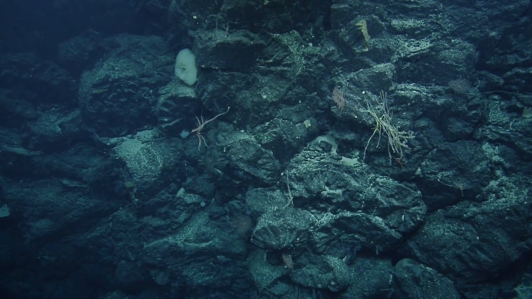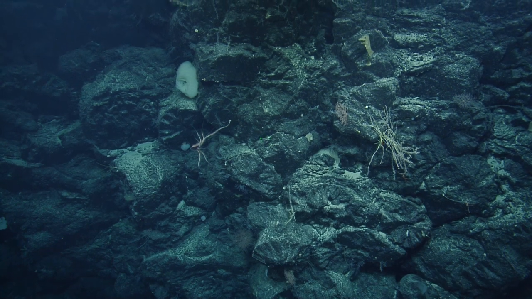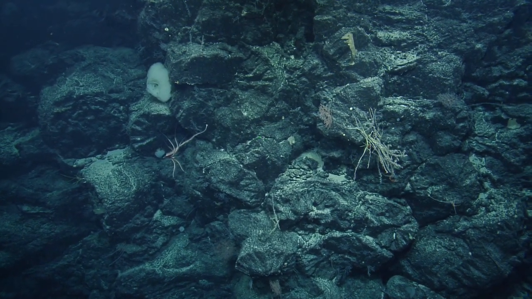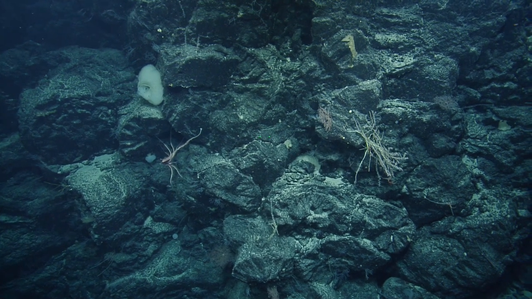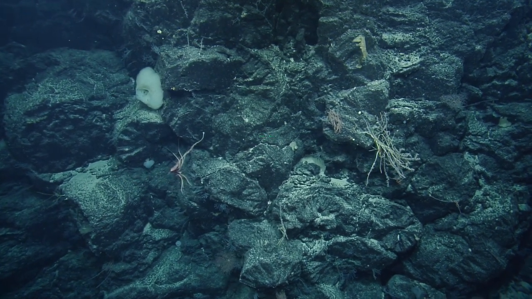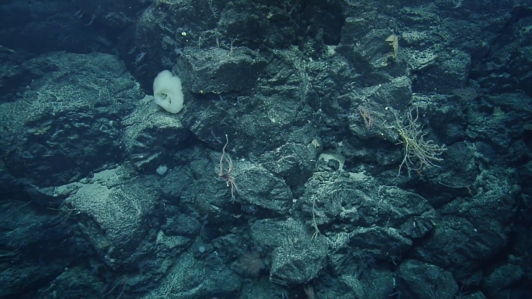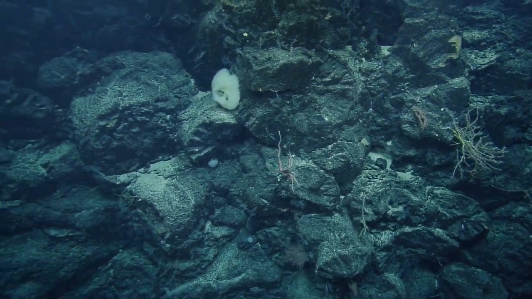See, a lot of these big rocks over here that are lobed are pillow basalts that look like they cleaved off. And you see all that columnar jointing, that's the breaking habit of them. Oh, look at all the broken pillows there. There's just so much. That's a big sponge.